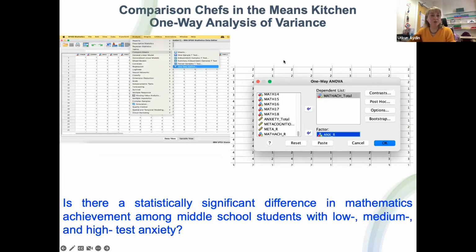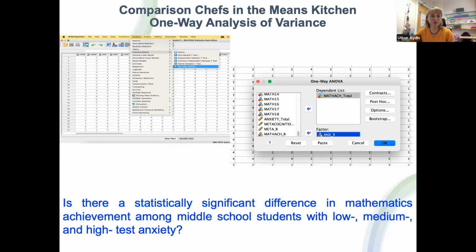Again, under the Analyze option of SPSS, you need to compare means and click on the one-way ANOVA. Your dependent variable will be mathematics achievement here. And if you pick up test anxiety to investigate the comparisons, you need to take test anxiety recoded from 1, 2, and 3 in the factor box.